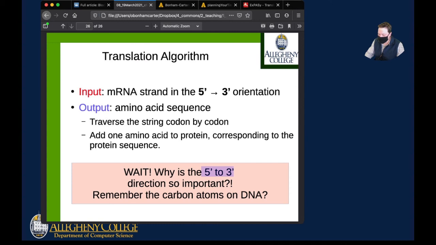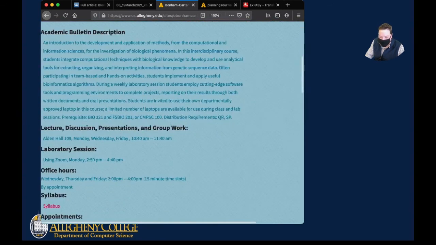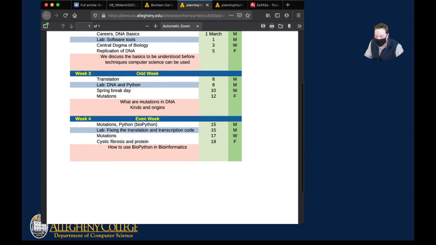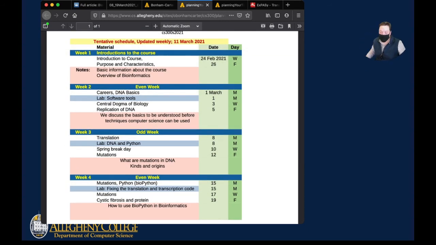One thing I wanted to do, though, is spend some time just quickly to tell you that I'm updating the planning your time in this class. If you go to the class website here, in your planning your time you have an idea about what we're covering, what's going on in this class, what the basic ideas are. The light pinkish orangey colored boxes here tend to have the notes, the overviews, and the objectives of this class for that week.